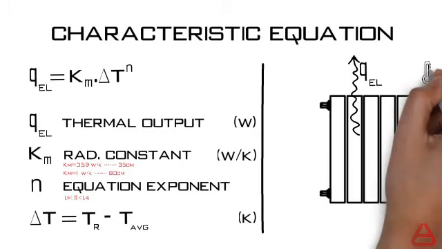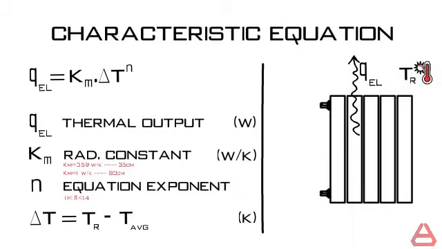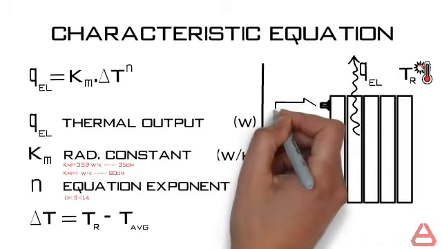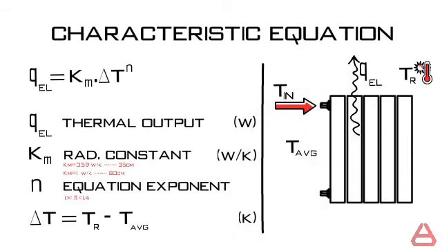But what is TR and what is T average? First, TR is the room design temperature of the room where the radiator is located. Second, T average is the average temperature of the radiator, therefore if the inlet temperature of the radiator is T in and the outlet temperature is T out, T average is the actual average of these two values.